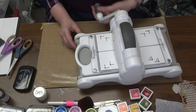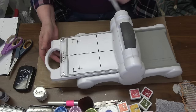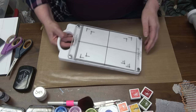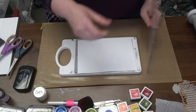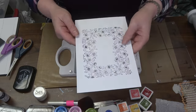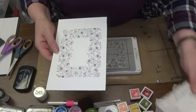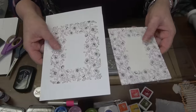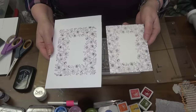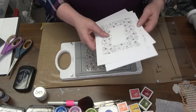So your machine might not take any shims and you may get a very crisp, deep impression. You may have an older machine like mine that is loved and loved and loved, and it needs a few extra shims. And now I have the same feeling here as I do here, just because I added the extra shims. You decide what's going to work best for you.